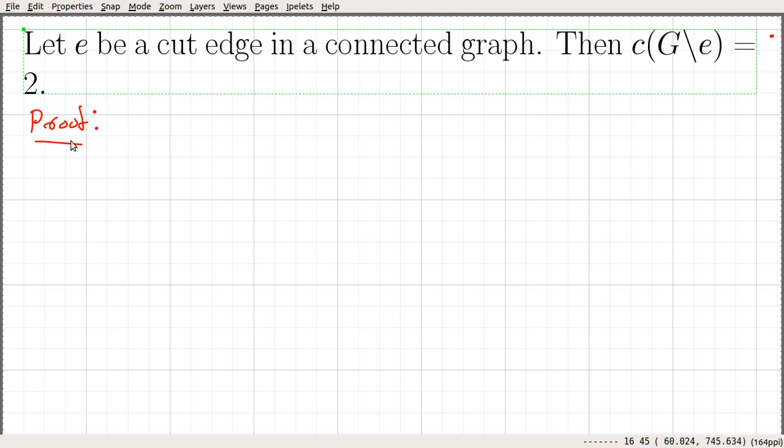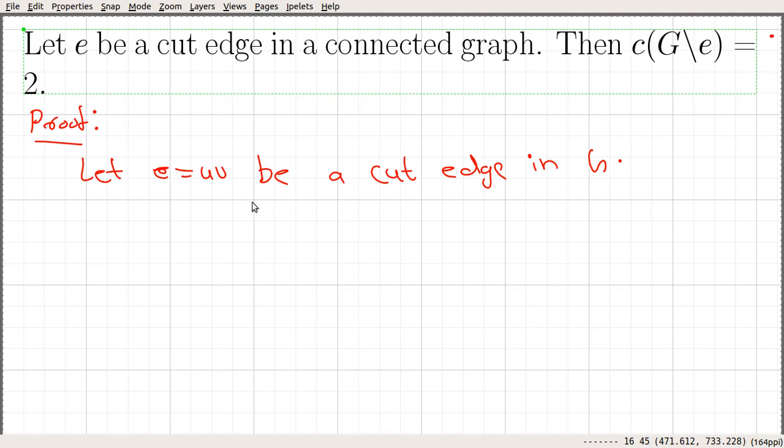So let E equal to UV be a cut edge in graph G. Cut edge by definition means if you remove this particular edge, then the graph will become disconnected. One endpoint of this edge will go to one connected component and another endpoint will go to a different connected component.